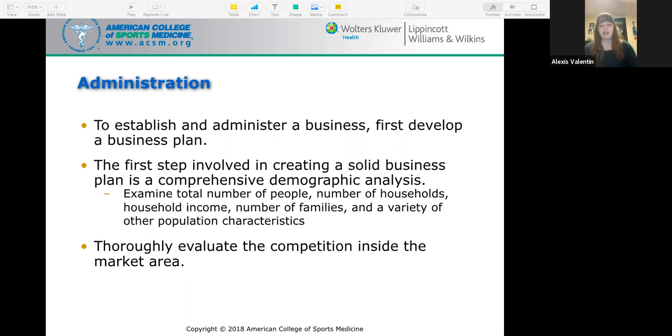So the market area is just like a 2 to 10 mile radius around your operation. And what doing this does is it provides a preliminary answer as to if your business is going to be successful in the area that it's in. Almost all facilities offer PT, so you might want to think about what can I offer that every other facility doesn't have? How can I cater to the demographic around my area better than the rest of the businesses around here?